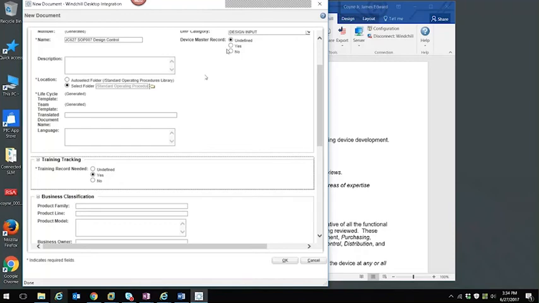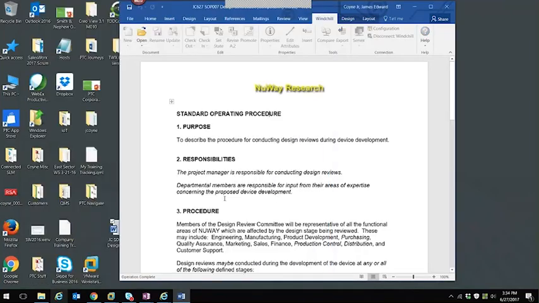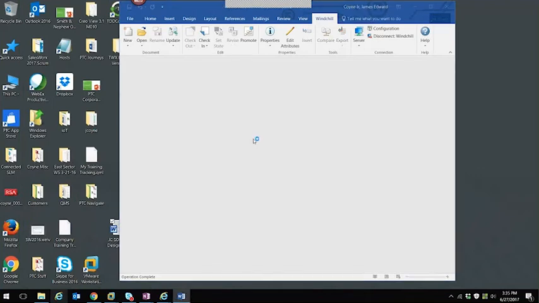So once I've selected this information, I select OK, and it takes this document and it's now checking it into my Windchill system. And we should see here in just a moment that it actually is configured, and it is a configuration, that it removes a local copy off my desktop. So in the spirit of a single version of the truth, this document is now checked into the Windchill vault, and there are no local copies on people's laptops or on computers that may conflict with the single version of the truth.